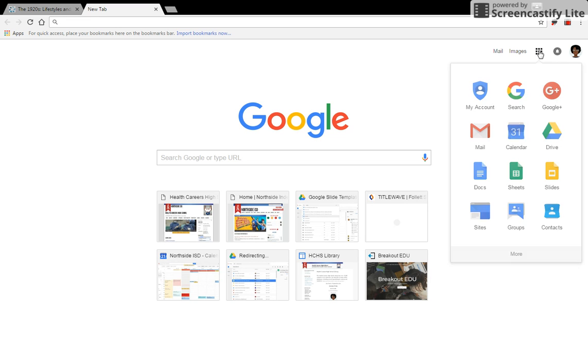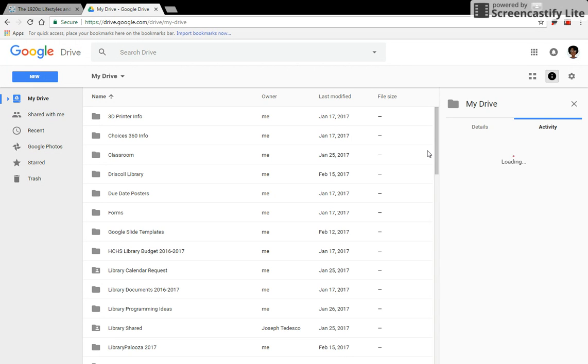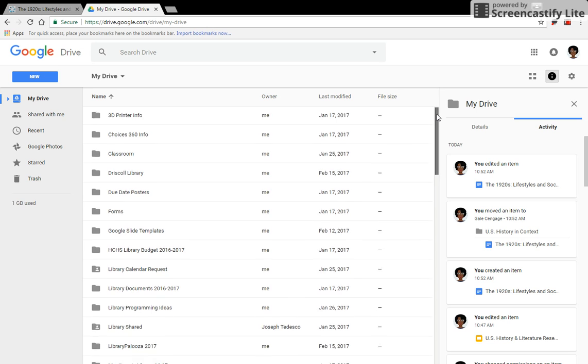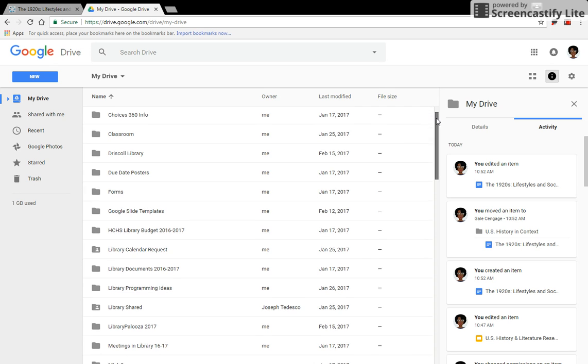So I'm going to open up a new tab and go to my Google Drive. Right now, these are all my folders, and notice that my folders are all gray. That's the default color for the folders that you make yourself.